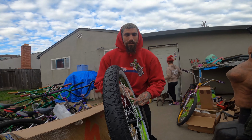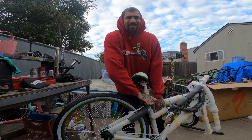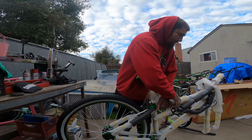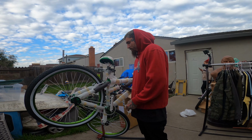You guys definitely packed it. I really don't like when people grease the seat tube. Never understood that. A little scratched up. Kind of bummed I paid 90 bucks for this thing.